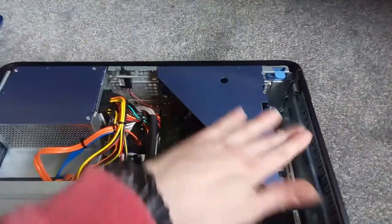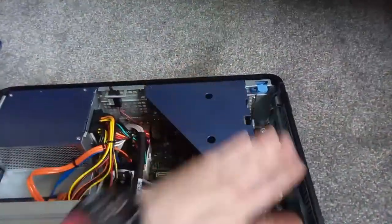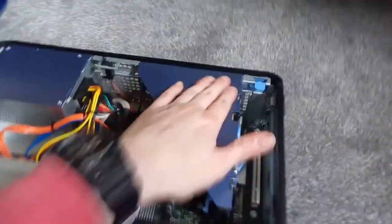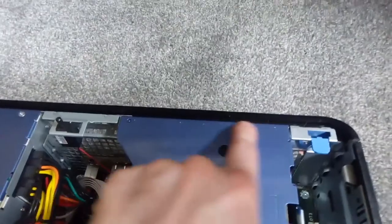Okay, so here's the 755 rebuilt after having painted all the bits. I've also painted this. This wasn't painted before. So I painted that just to make it look a bit nicer. That's just the PCI riser board. Annoyingly, I didn't notice that the lid there.